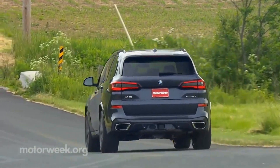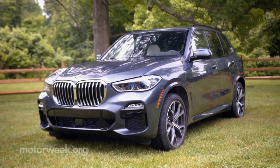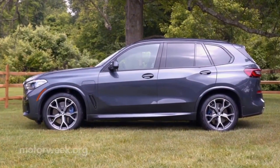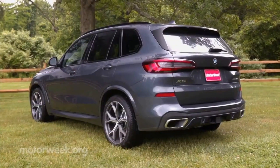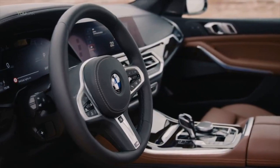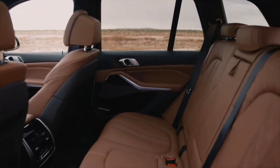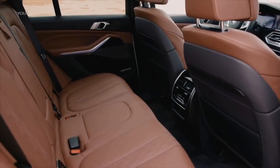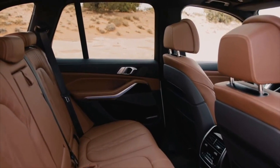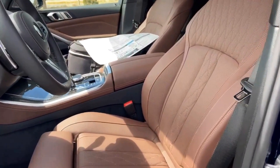The front seats are firm and supportive and have plenty of room to contour to different body types. The lumbar and upper supports are adjustable for cruising or sport riding. The rear seats are softer and designed for long rides, but they are flat and lack sufficient bolstering. The seats are installed through the door and passengers will have to squeeze to get inside. We recommend that taller drivers avoid the optional running boards for easier access, but once inside, there's plenty of room for front passengers and good head, knee and shoulder room for rear passengers.